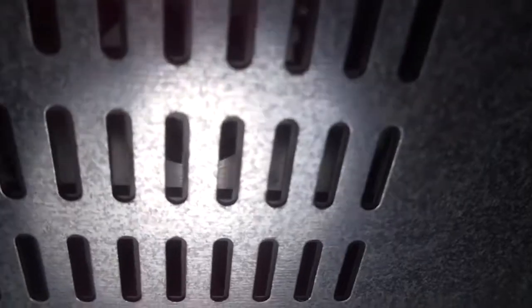You can somewhat see the capstan motor under there too. See if I can shine my light through it. Yeah, you can see it turn a little bit. That's a capstan motor. That's pretty cool. And there's nothing else gonna be under there if I take off this plate.